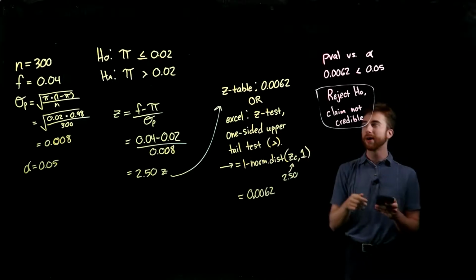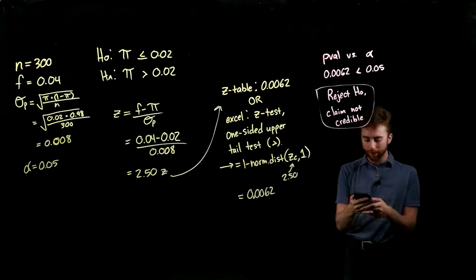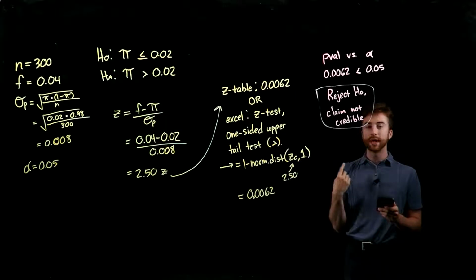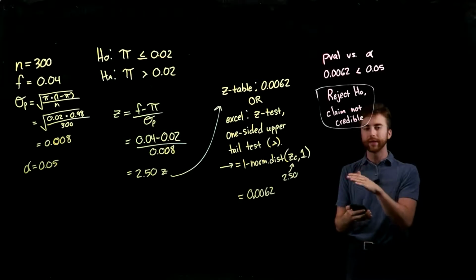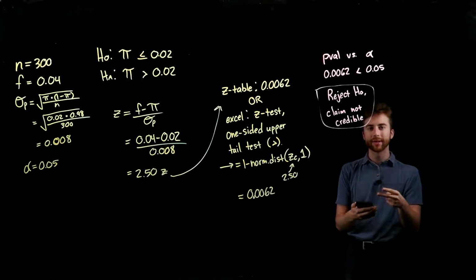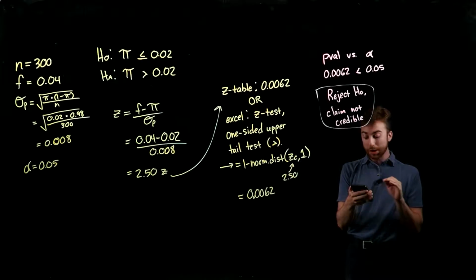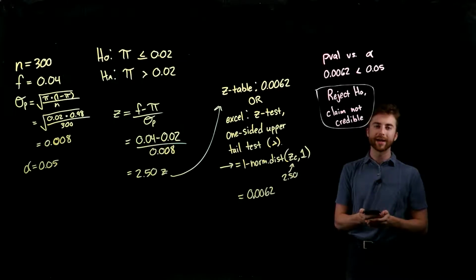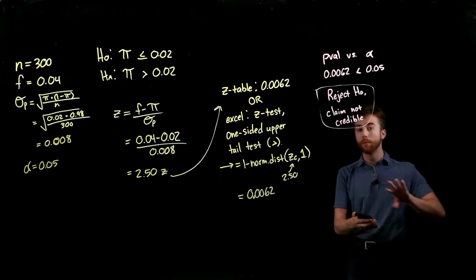Now when we set up our hypothesis, and again, I have another video that really goes into the fine details on how you can decide the direction of the inequality. We know, first of all, that this is going to be a one-tailed test, because in a one-tailed test, we're considering one direction only. We're not saying it is this number or anything else. We're saying it's a particular relationship, either greater than or less than this certain number. What we're talking about here is assessing the supplier's claim that no more than 2% of the items in the shipment are defective. So he's talking about specifically 2% or less, no more than 2%.